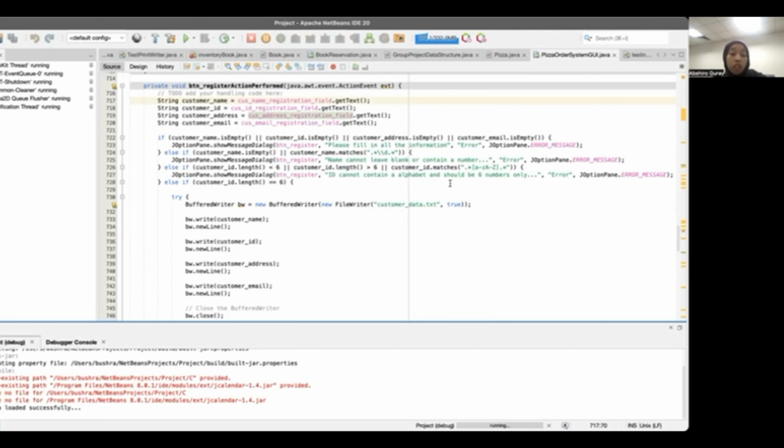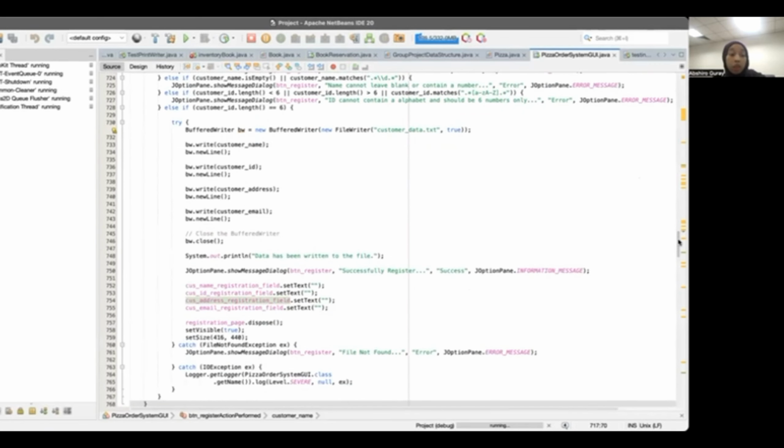The ID should contain only numbers, and the user has to write only a 6 digit number. And if the registration is a success, it will display a successful message like registration is here.